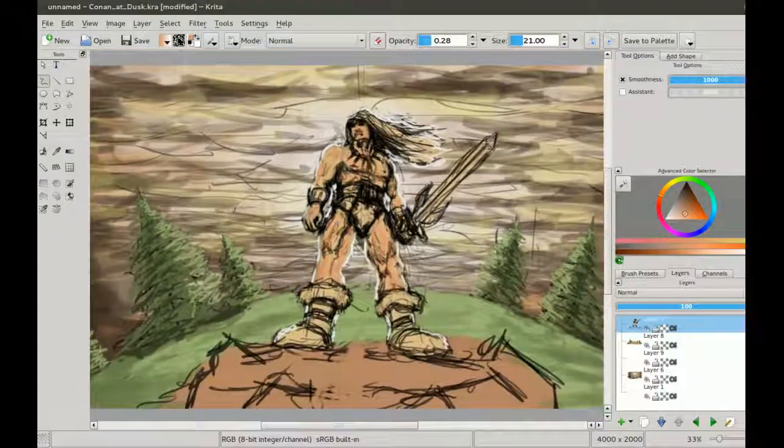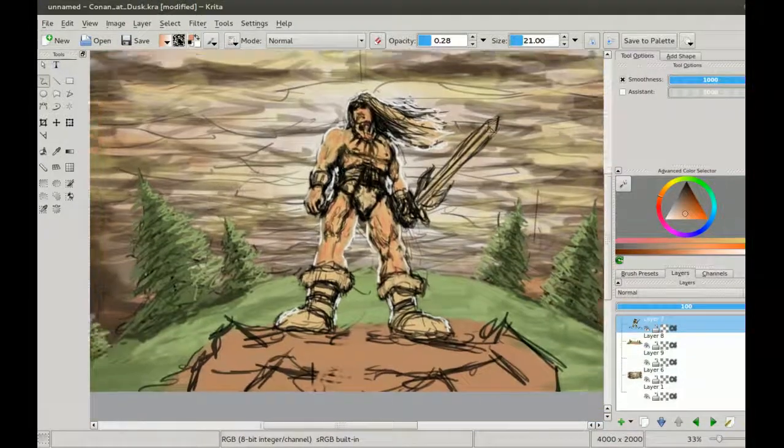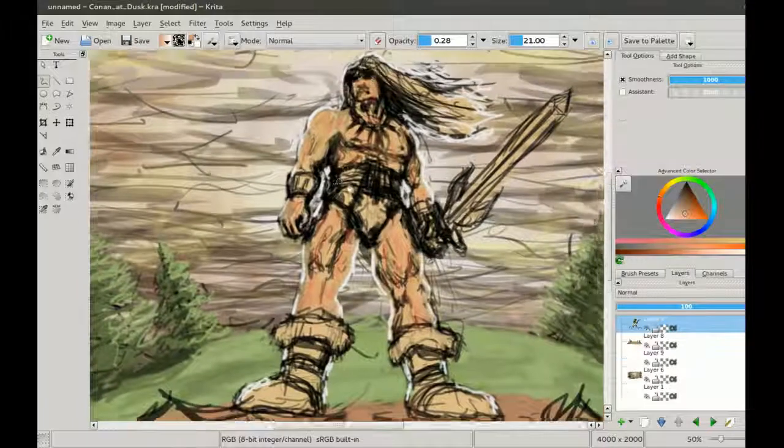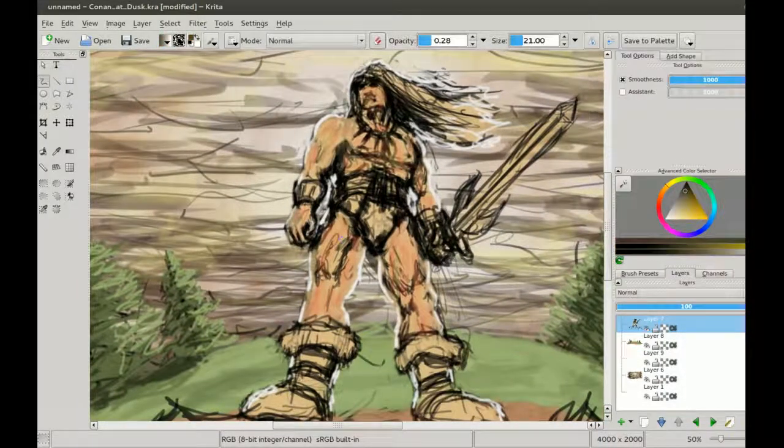And some of these blacks, I'll have to make a decision about whether or not I want them to stay that black, but definitely not pure solid black. I can turn that opacity up a little bit. It does make it look more dynamic, but it's also a bit unnecessary. And I guess I'm going to start shading here in a minute too. Oops, didn't need that. This here, that there.